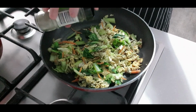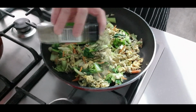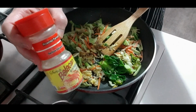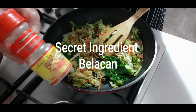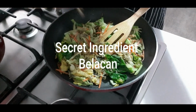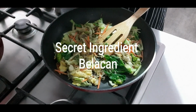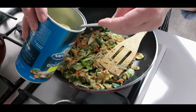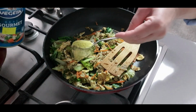Some white pepper, masukkan sedikit lada putih. Masukkan sedikit serbuk belacan, add some shrimp paste. Add 1 teaspoon of vegeta, masukkan sedikit stock sayuran.